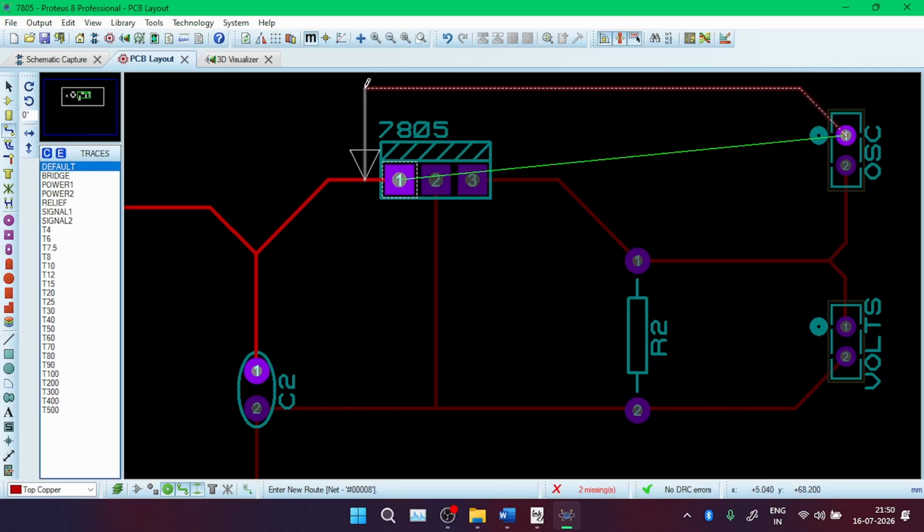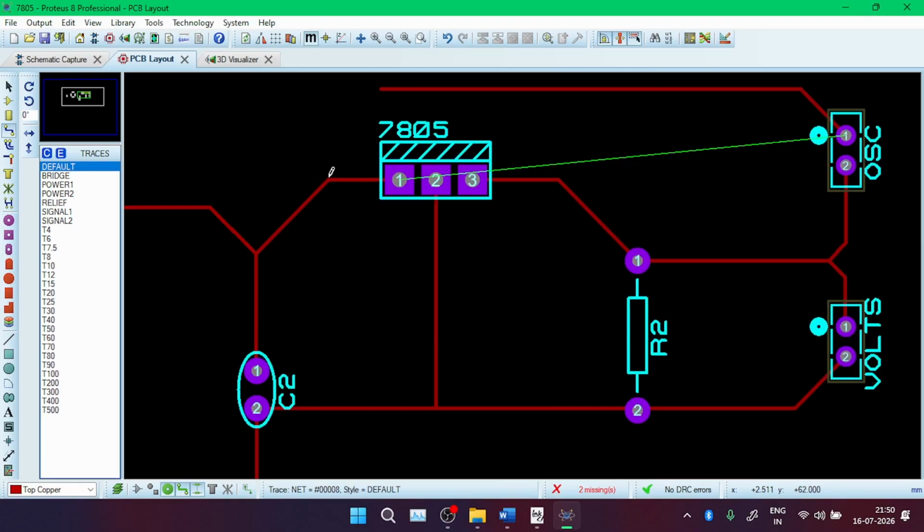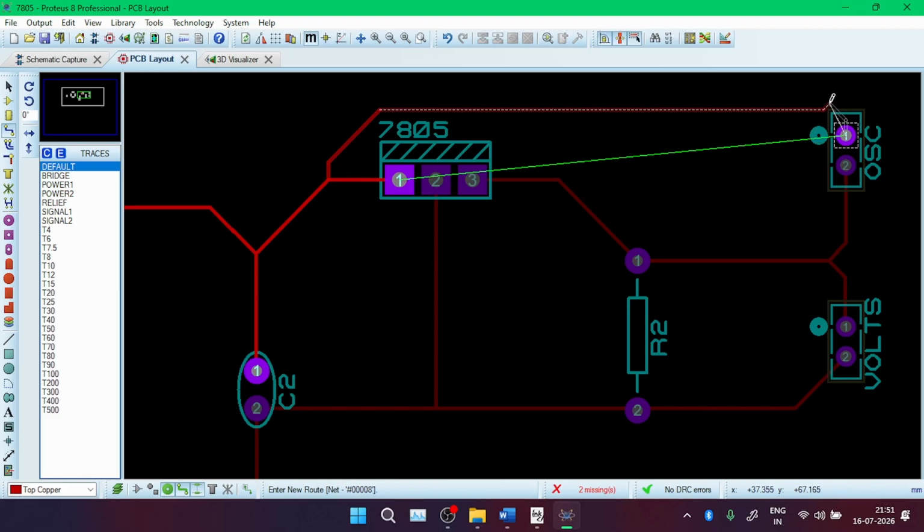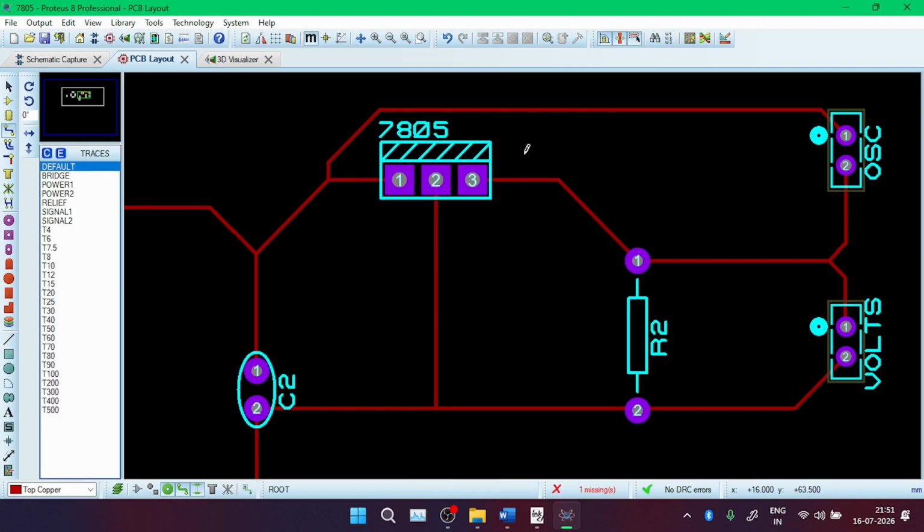Instead of going there, I will stop it here and make an angle from here, like this.